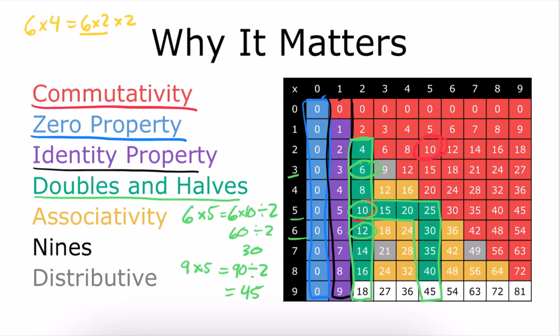So you could say 6 times 2 is 12, and then if you double that, then that would equal 24. Or like if you were doing 7 times 8, you could think about this one as 7 times 2 times 2 times 2. Because you could go 7 times 2 is 14. 14 is easy to double because that's 28.